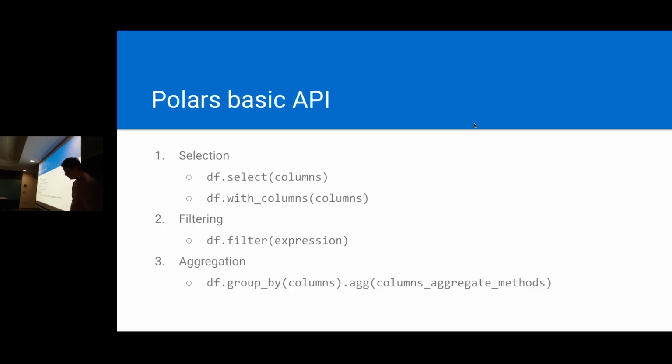Okay, now let's talk a little bit about some basic API. I think some of you also want to learn some basic API. There are three main things, which in the documentation they call contexts, or I would say the three biggest things you want to do when you're working with DataFrames. First is selecting different columns and selecting different values to put in columns. Second is filtering by the different rows.